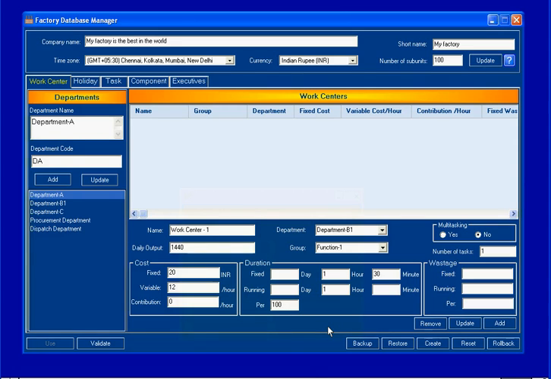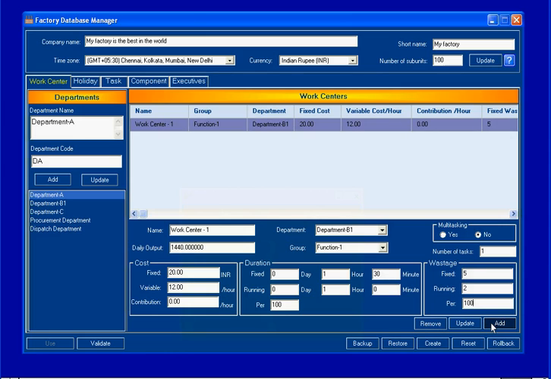Now wastage. Wastage is expressed in terms of what is produced or the extent. If fixed wastage is 5, we enter a 5 in fixed box. If the running wastage in extent terms is 2 for every 100 units, we enter 2 in the running box and 100 in the per box. We have completed entering all information about the work centers required for the evaluation version. Press add to enter this work center details. The work center details appear in the table above.